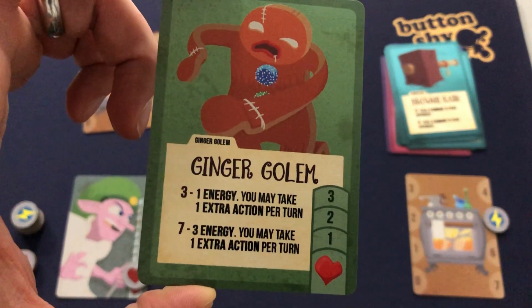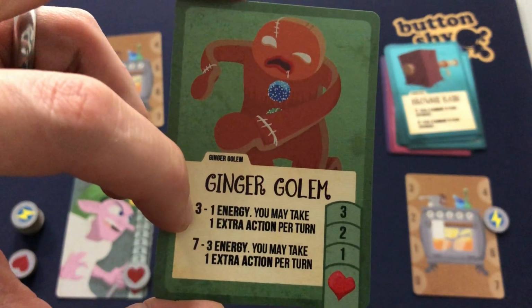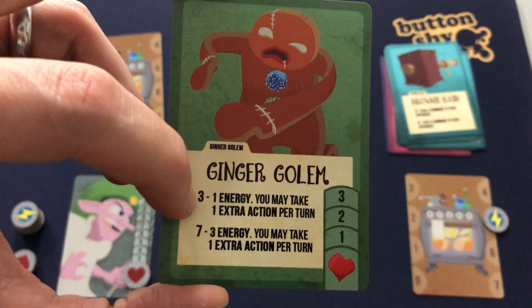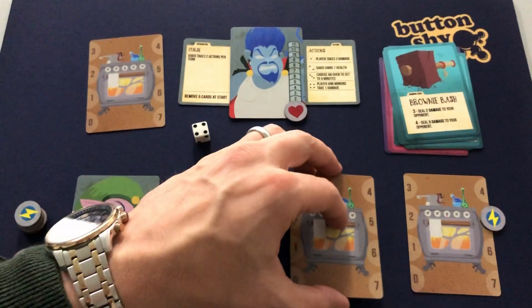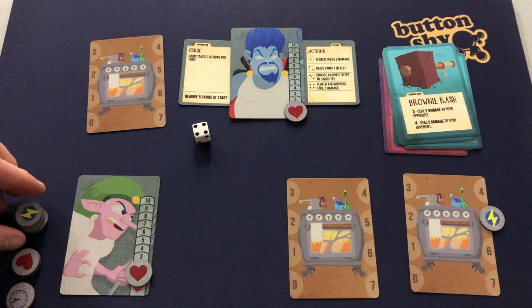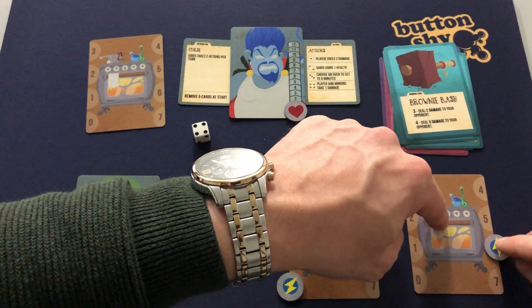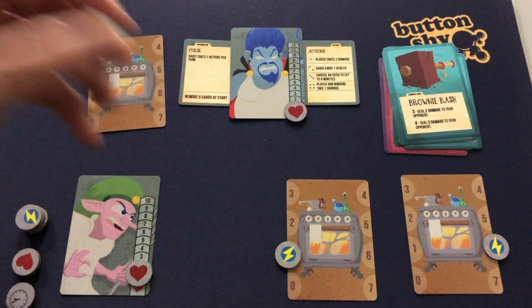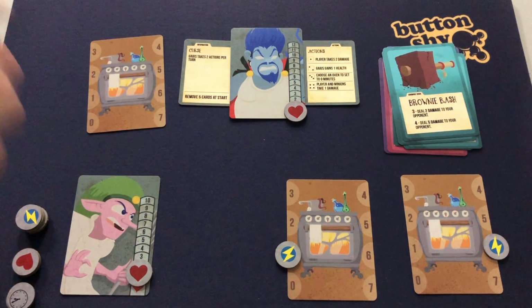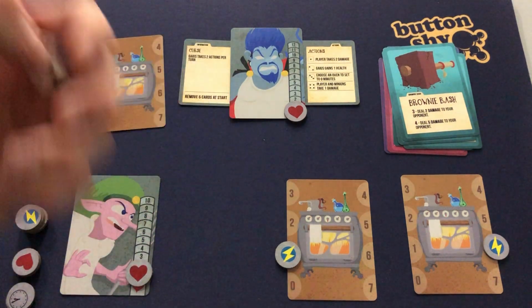So let's put the ginger golem in. Let's take him out at 3 probably. Let's see how it's going. So I'm going to put him in the oven. So that's my second action. So turn ends. Advance on my ovens by 1. So I'm on 3. Gaius is on 2. He could kill me this time, but he can't now. I'm still going to survive another turn at least.